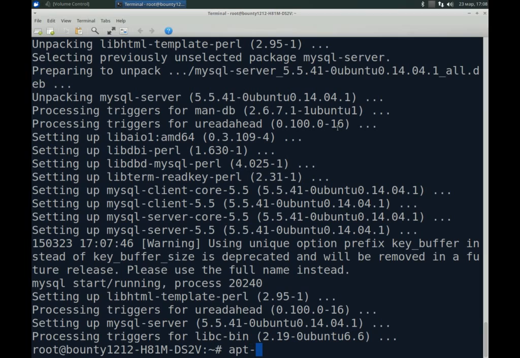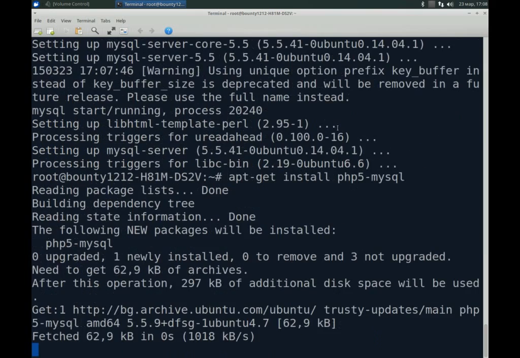Type apt-get install php5-mysql. Click enter key.